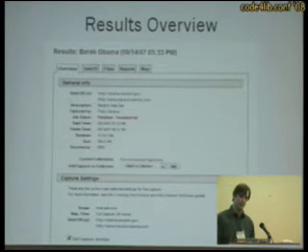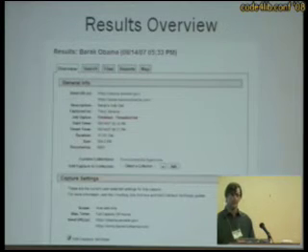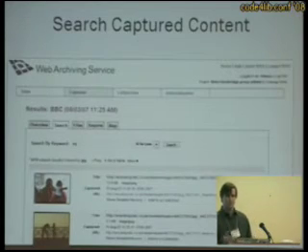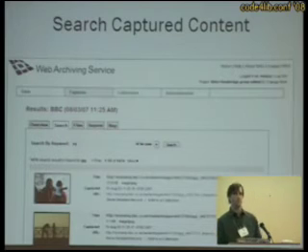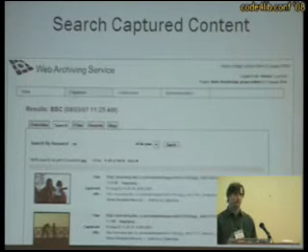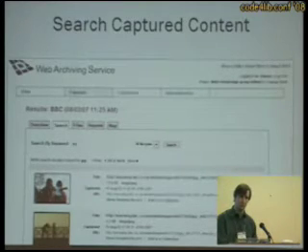So we do that on the overview page. It allows you to check robots.txt information, see what content was ignored on the sites, and you can also search the captured content, and that's powered by Nutch under the hood. And while you're searching, you can add specific files to the collections that you've defined.